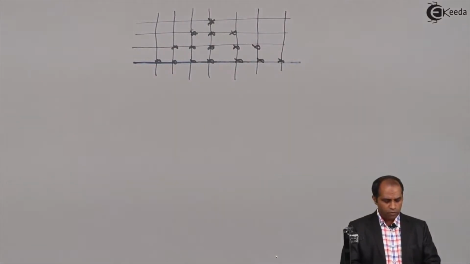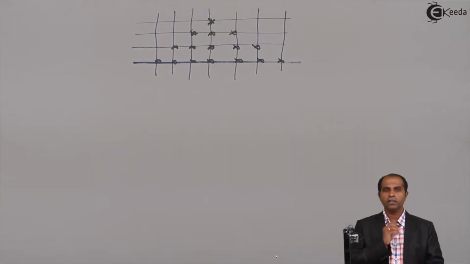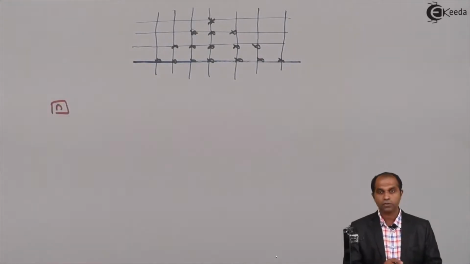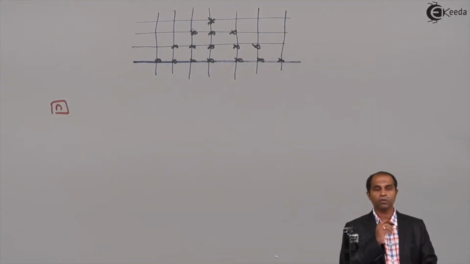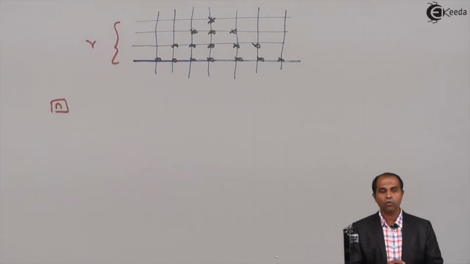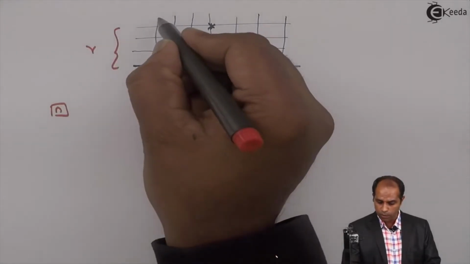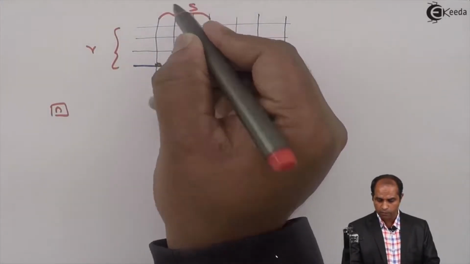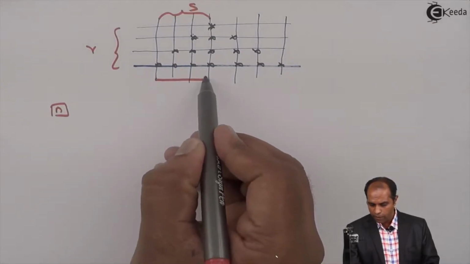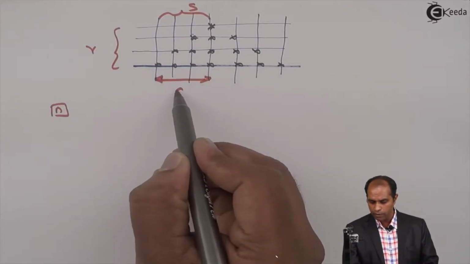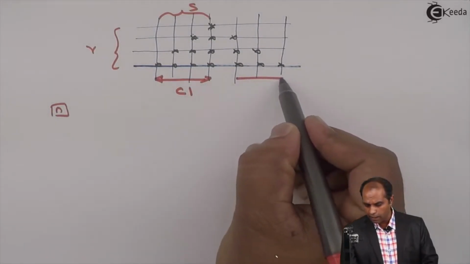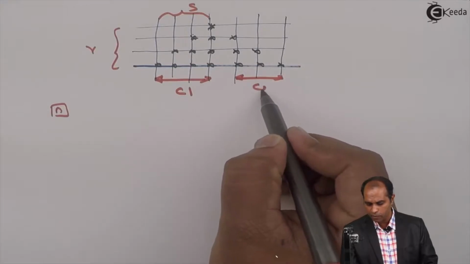Now, when the triangle is going to be mirrored vertically, as usual, n is going to control the number of rows. Sorry, n is going to have the total number of rows. R will still be the row variable. S will still be the space variable. Now here, from left till mid, I'll use a variable called C1. And after mid till right, I'll use a variable called C2.